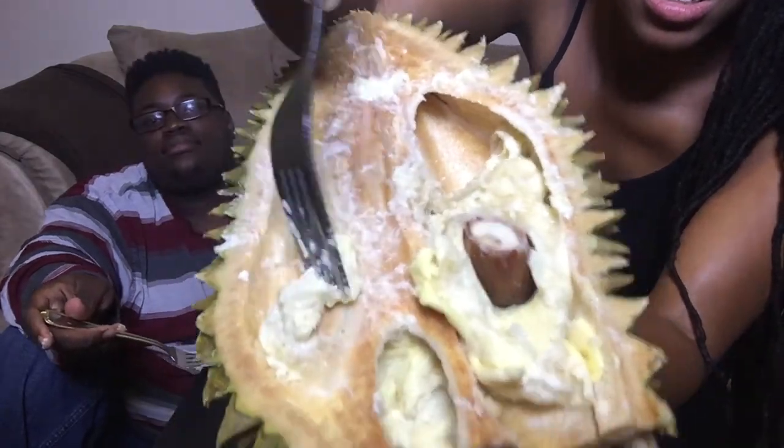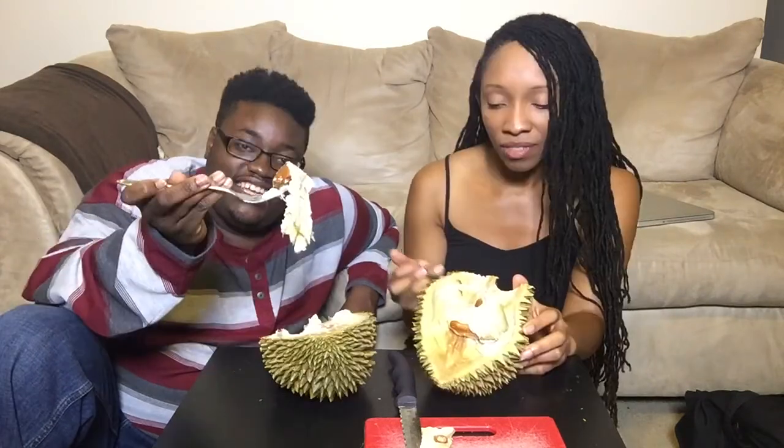What is that? I don't think I've ever had a gooey fruit. It looks like cottage cheese. Yum, yum, yum. I really do think we could freeze it and put it in a smoothie and it'll be good. Like durian. Stop playing in it, that's so gross.